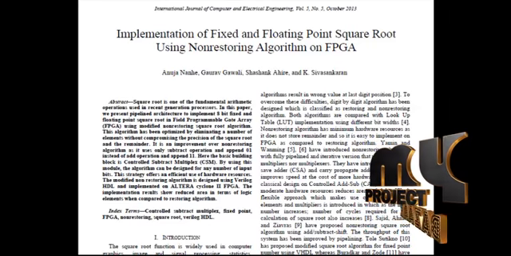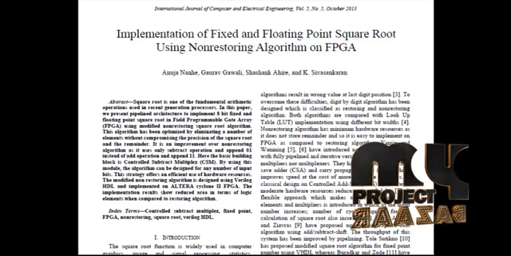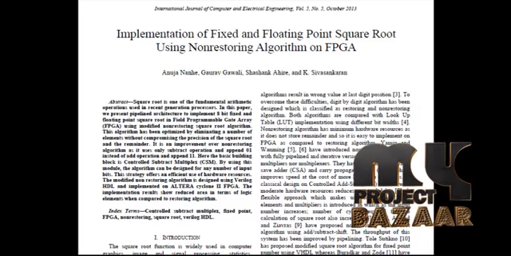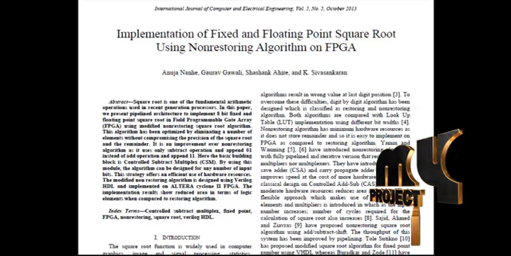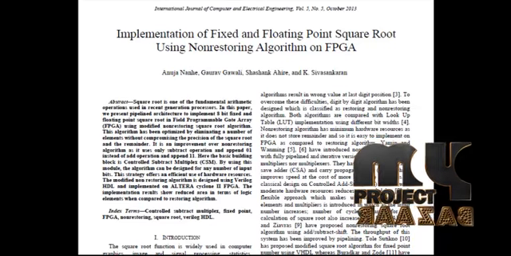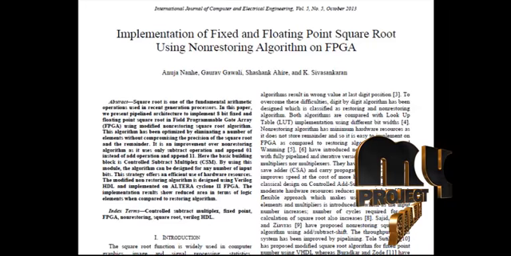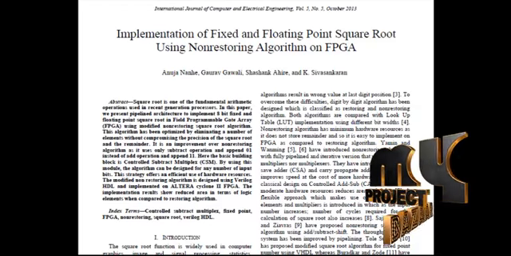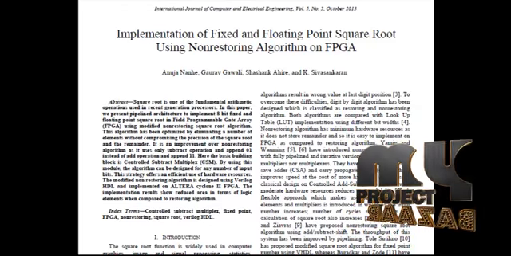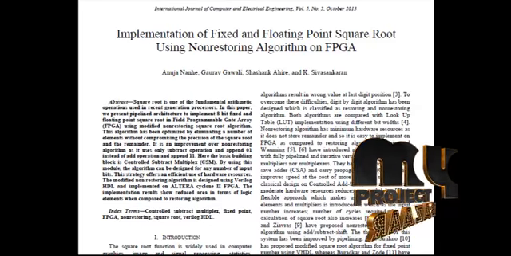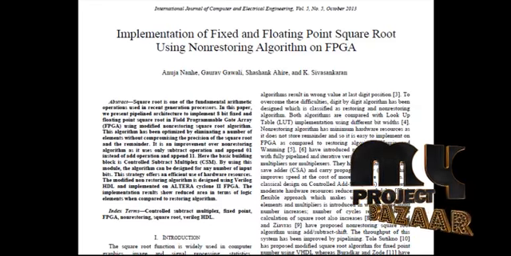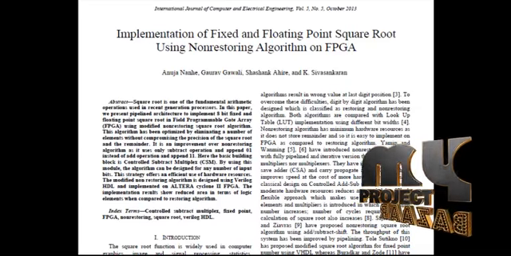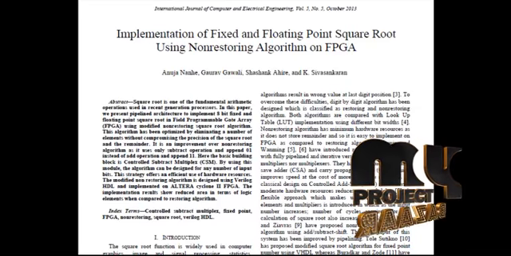There are two main methods to represent a numeric value in a computer. One is fixed point format and the other is floating point format. The difference between these two methods is that the former has a radix point with a fixed location to separate the integer and fraction parts of the numeric value. The floating point format has three parts to represent the numeric value: the sign bit, the exponent and the mantissa. The advantage of the floating point format is that it can represent a wider range of values than fixed point format when using the same number of bits.